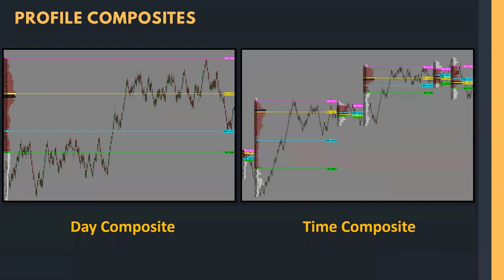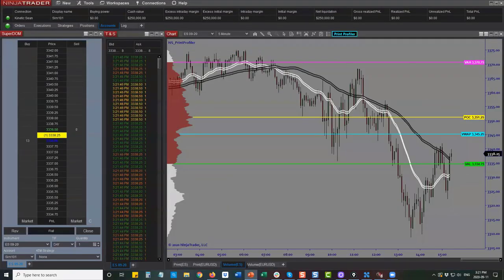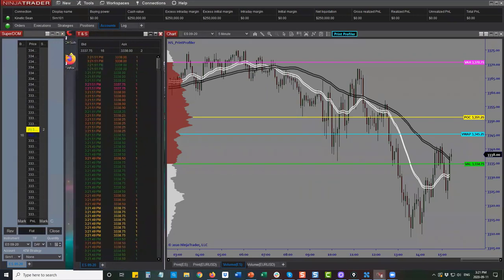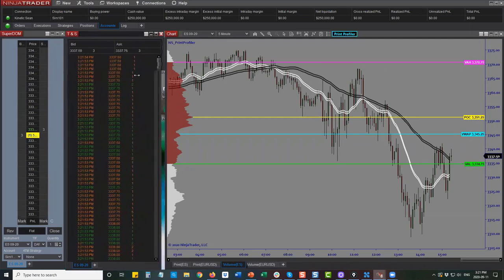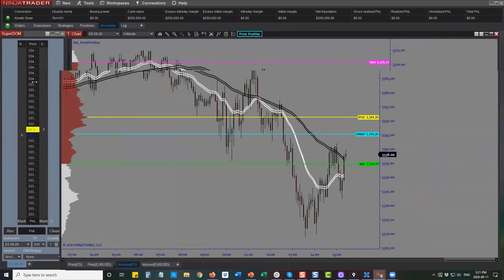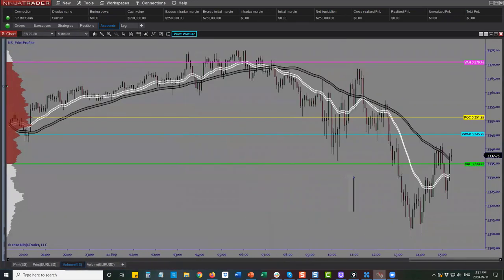So what I want to do is go onto a chart right now and show you what that looks like. What we did yesterday is we talked about the order flow. We talked about the dome. We talked about the tape, the time and sales. But today we're going to talk about just volume profile analysis. Okay, so I'm going to close all this up over here.